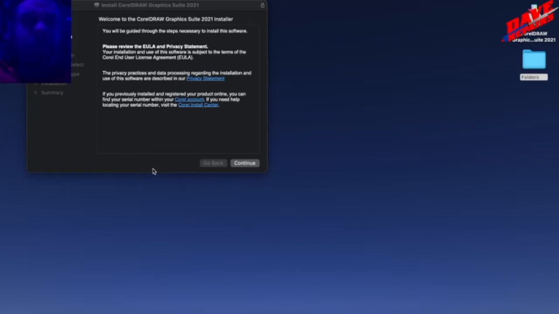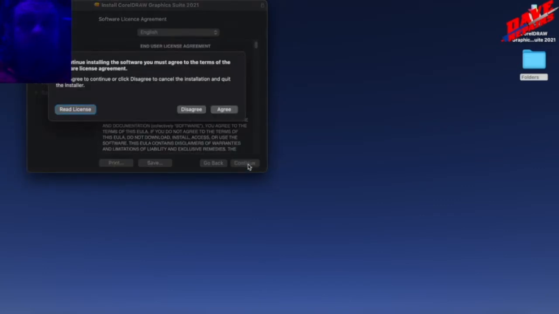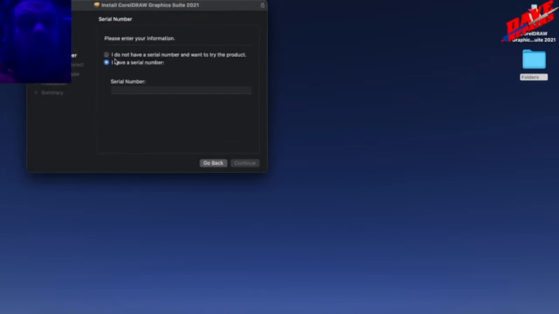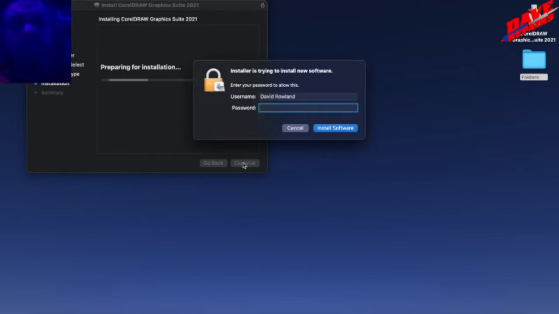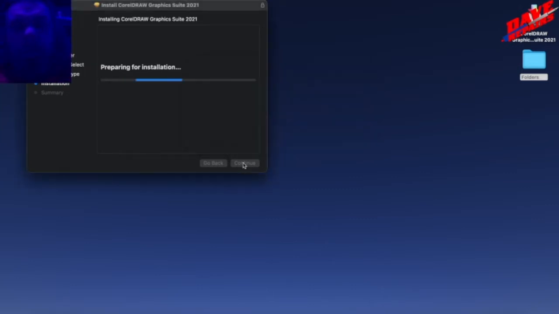So I'm going to download and install the demo. See how far I get with that for a start. Hasn't really installed much so far, and I'm hoping I've got 1.57 gigabytes free. Soon find out.